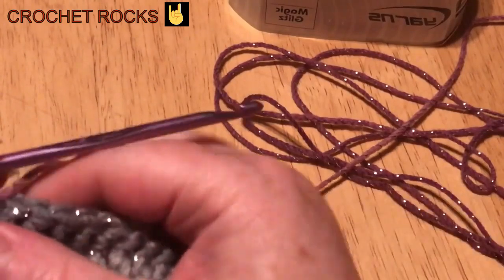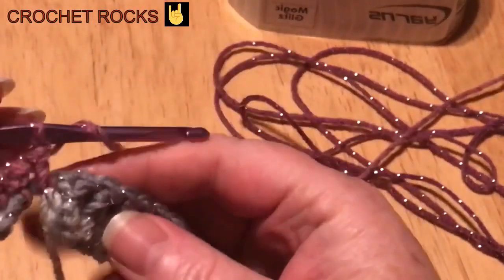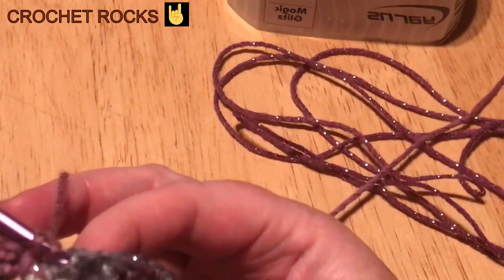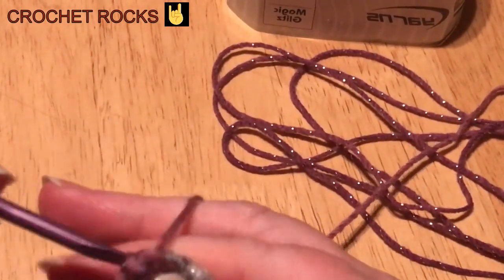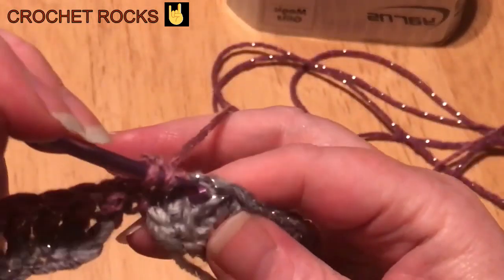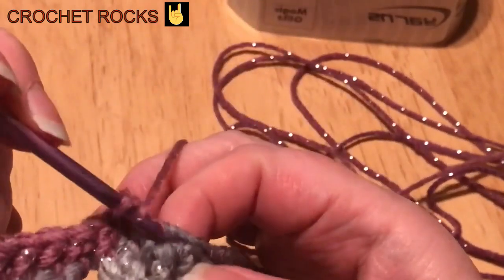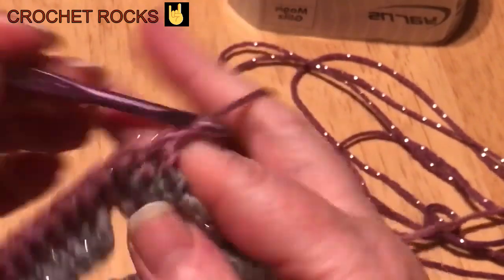Smooth that tail, it got in the way once before. So what we do now is we just carry on. Now these are our stitches that we're working on now, and it's easy just to slide through them, and we just carry on working, if you like, in a spiral now, so we're not going to join it in any way. There'll be no slip stitches, no chains, just going round and round.